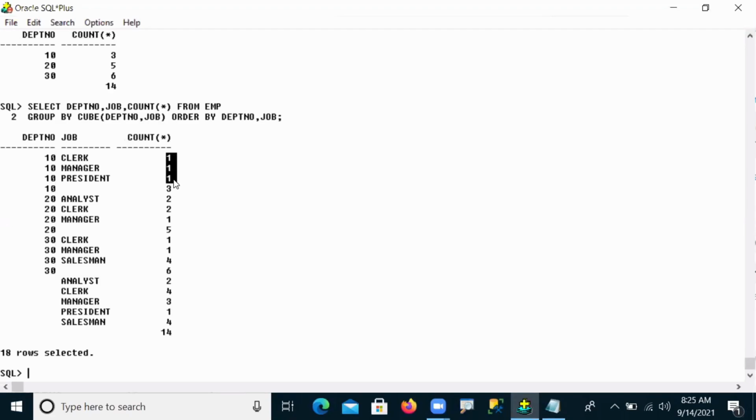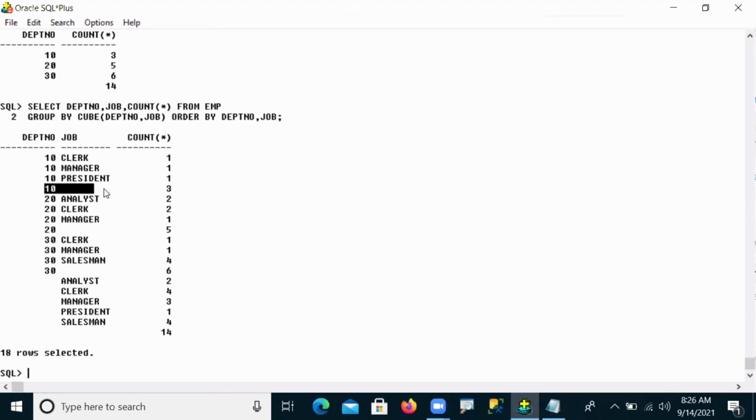We don't know. So in these numbers, which is a subtotal and which is a normal counter, how can we identify? The simplest way is null.